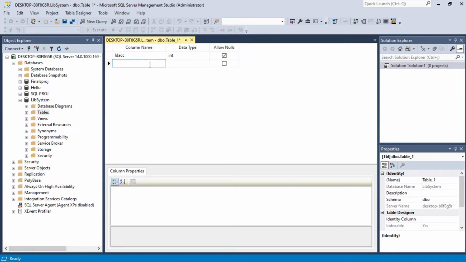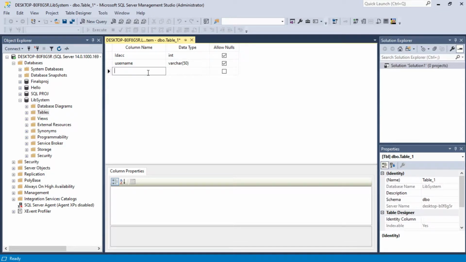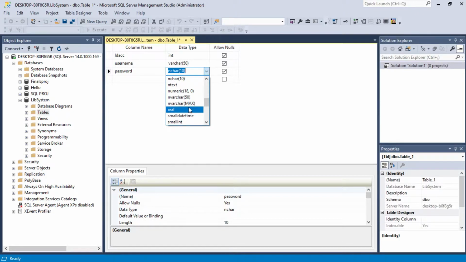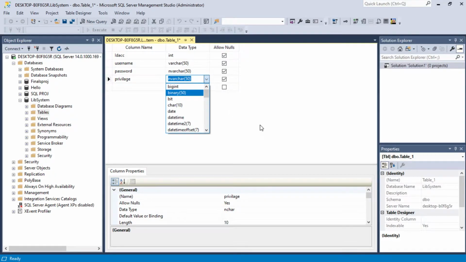And then the username, varchar, of course, password, and privilege, of course, if it was an admin or a client.